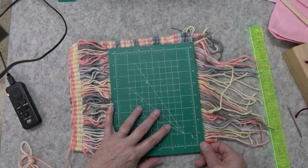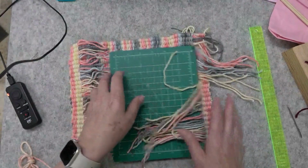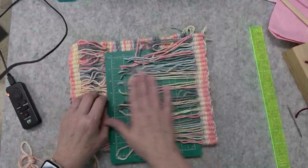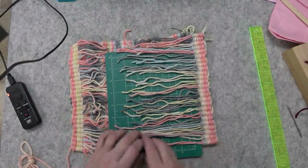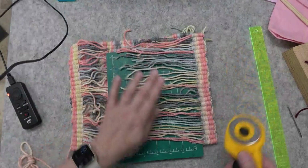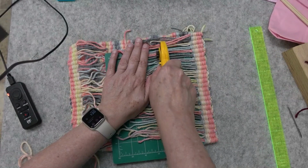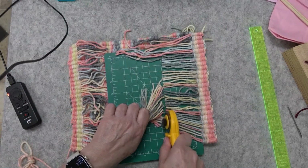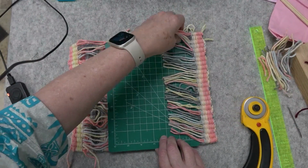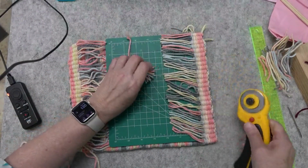Alright, I've already trimmed the other side, so I'm just placing a small cutting mat here because I like to use a rotary cutter, and then I'll just comb this down. My mat's not quite long enough to go all the way across, but I just take a rotary cutter and cut it to the same length as I did the other side, so I can see my lines through the yarn. And then I'll just slide this down. There we go.